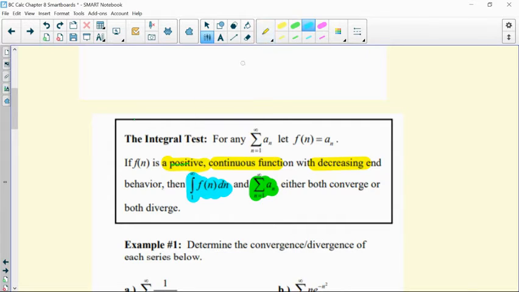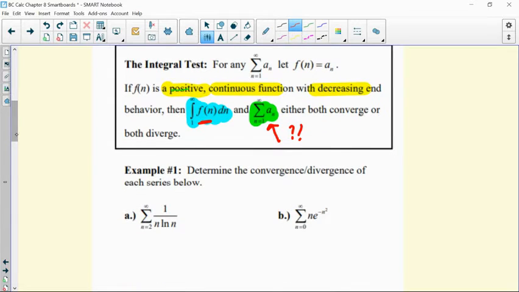We really won't know how to sum up the actual series. But if we represent it as an integral, where the sequence is written as a function, we will be able to integrate the function. And the behavior of that integral will be the same as the behavior of the series. Now, it's not going to tell us what the actual sum is. It's just going to tell us the behavior. So we should make that note.